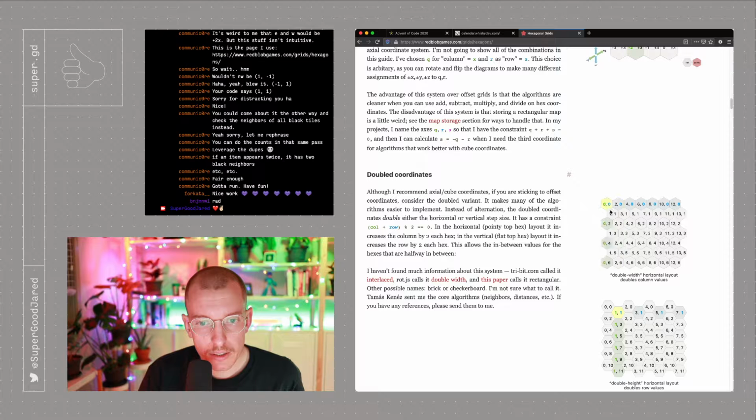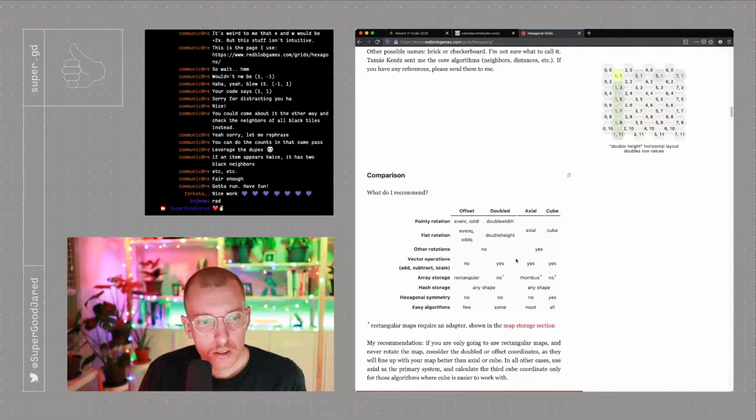Doubled coordinates. Yes, this is what I used when I did the puzzle. Inverted, so that the coordinates matched, so that going this direction is going up in both axes. So I don't know. Thought it was really interesting.